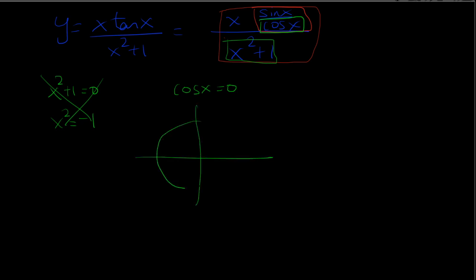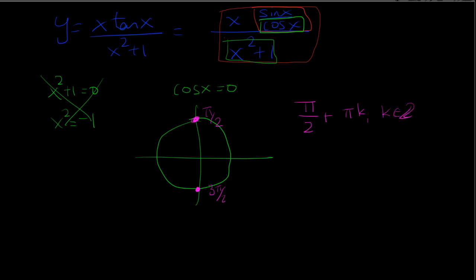So I'm going to be looking at the unit circle. Cosine equals 0 at pi over 2 and 3 pi over 2. So I'm going back and forth around the circle where pi over 2 and 3 pi over 2 are. And notice the difference between pi over 2 and 3 pi over 2 is just pi. So I can represent this as pi over 2 plus pi k, where k is some integer.